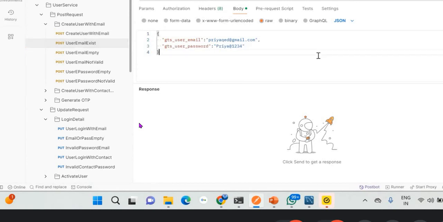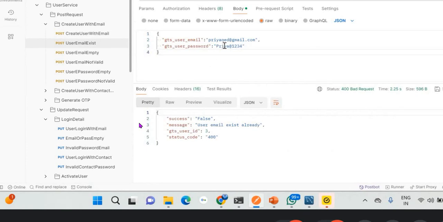Here we have sent the details of person email and password.